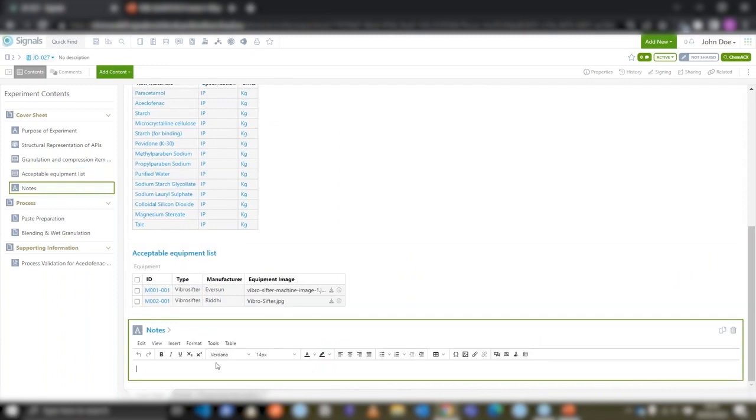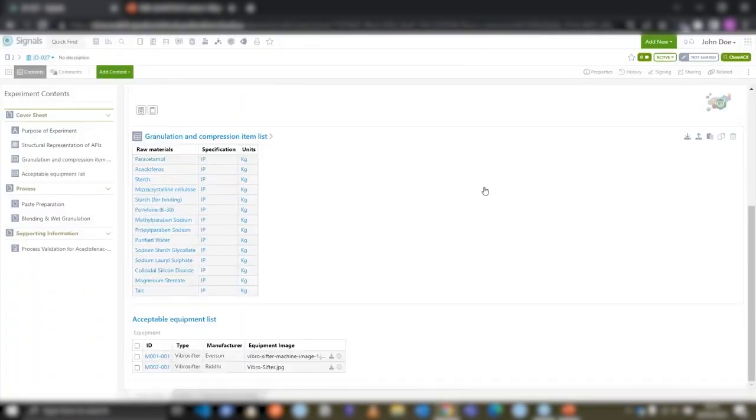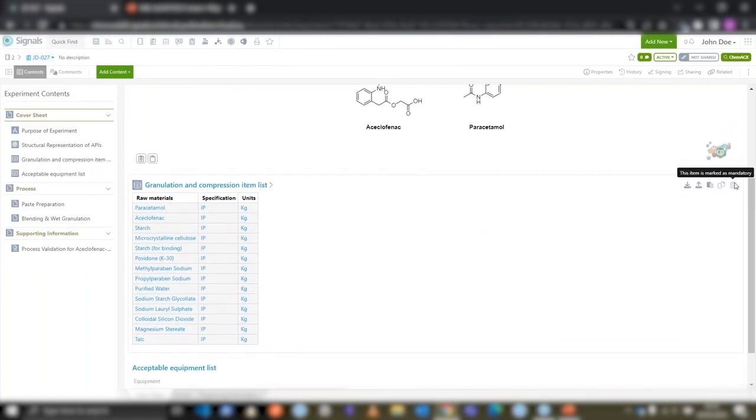Next, we just have a free text element where I can write notes. So in this case, I could say, for example, that this is a test run, like so, and you can see that straight away it's saving it. In our case, though, I don't really have many notes, so I can just delete this element. You can see that it's really easy to then just trash that part of the element. But, for example, if I wanted to, I can't delete this table. So this has been enforced by the admin that I can't delete anything which they have marked as not to be deleted. So this really helps control the workflows of the scientist, and also just prevent mistakes.